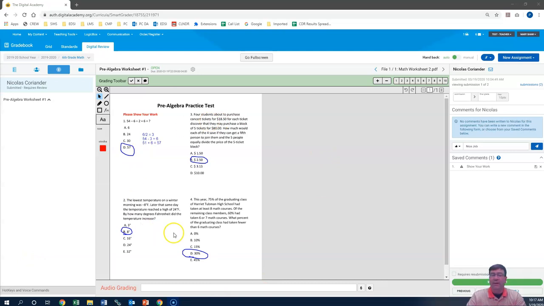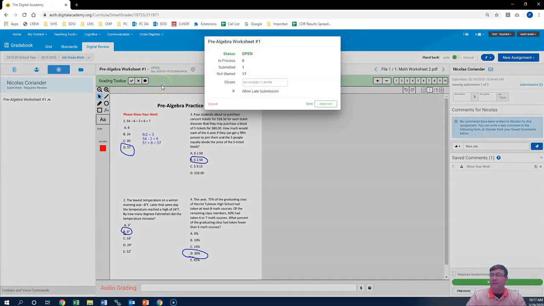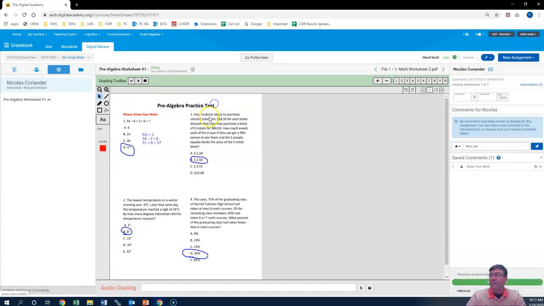The middle section has the file that the student submitted. You'll have all of the whiteboard tools that he had, plus you'll also have some special grading tools which we'll discuss in a minute. On the top row you have the assignment name and the status of the assignment, whether it's open or closed, and whether it's allowing late assignments. You can click that to change it. This is helpful when you want to allow late submissions or extend the due date.